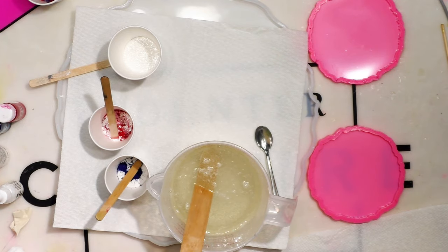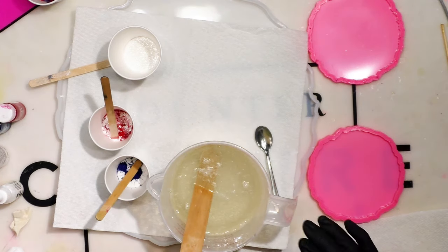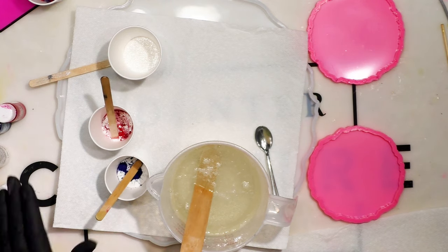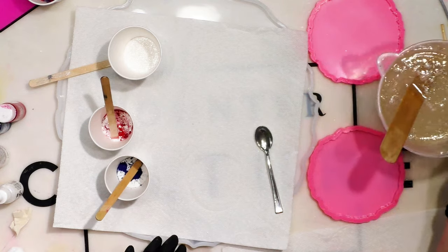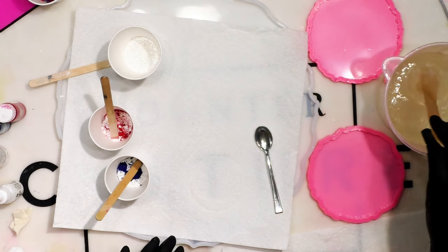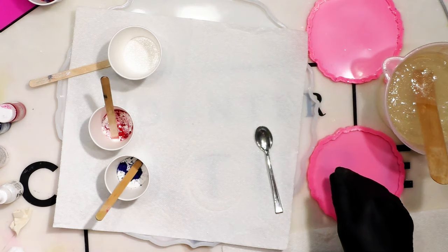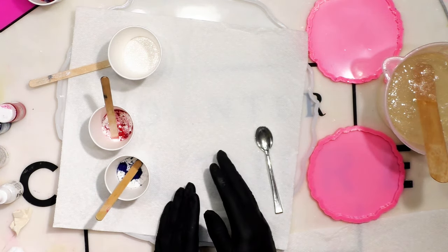So that's why I wanted to designate areas of color. And the way to do that is to wait until the 25 minute mark at least, to put it into your resin and take it from there. So I've got 16 ounces of resin. Two will go in each of these, which will be 4 ounces. That leaves 12 for the tray.